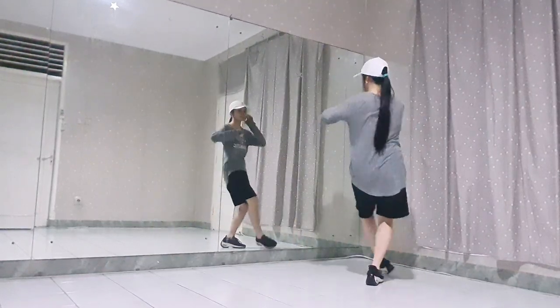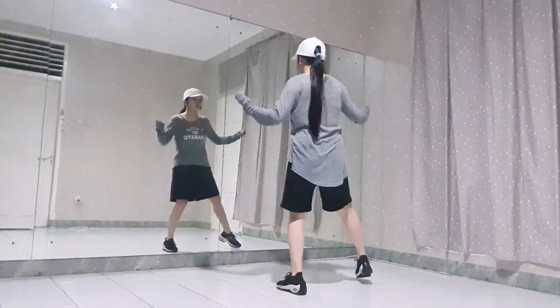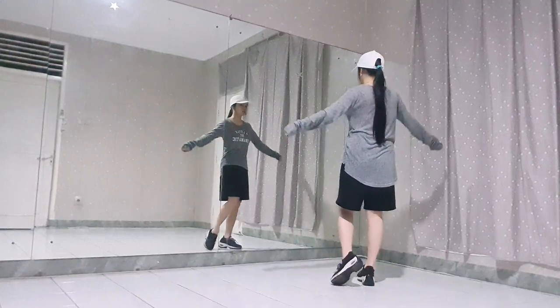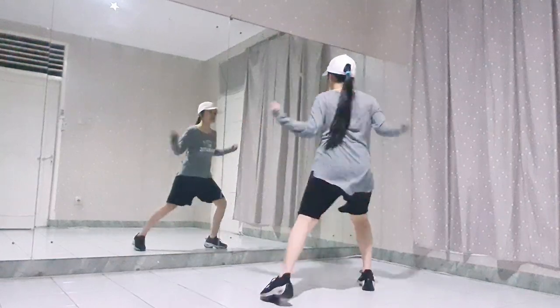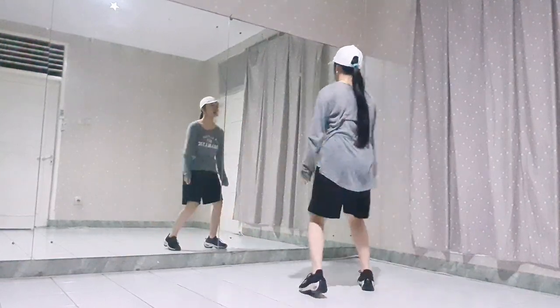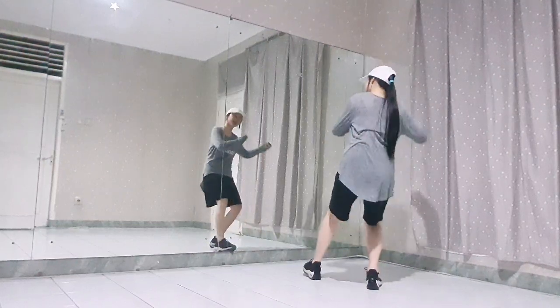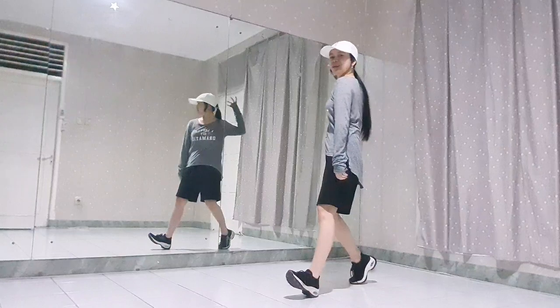5 and 6. So actually you want to step your right foot to the right, open it with your arms, and then you twist it twice, and then go boom. Now after you go 5 and 6, you want to go 5 and 6 and 7, 8, 1 and 2, and let's stop right there.